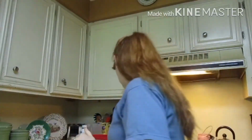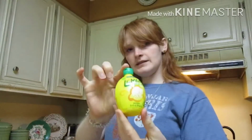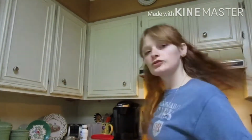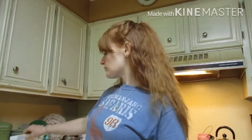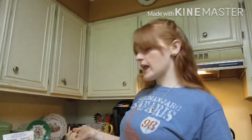Ooh. We got watermelon. This is gelatin. Lemon. And sweetener. You can use sugar or any other sweetener or sugar substitute. I got this from Target just because it was cheaper and I wanted granular sweetener, and this works fine. So anything that makes it sweet, it's up to you. The watermelon should be pretty sweet, so you shouldn't need a lot, but probably like 2 tablespoons. So we'll do a lot of the watermelon, a tablespoon of the gelatin, about a teaspoon of lemon juice, and then about a couple tablespoons of the sweetener. All right, let's get it going.